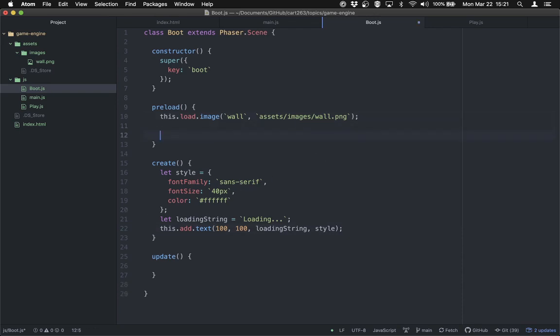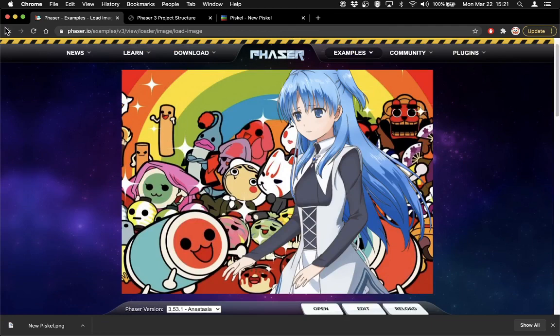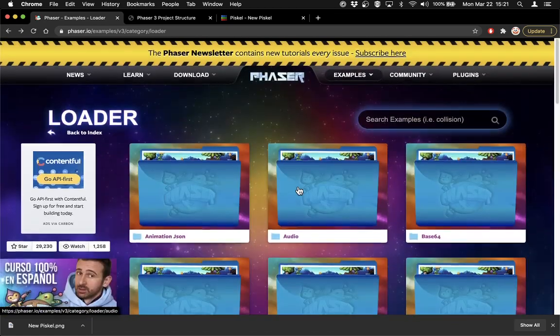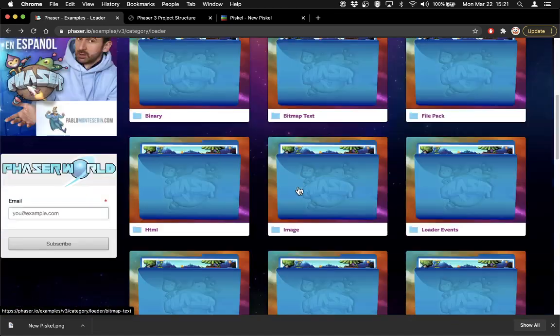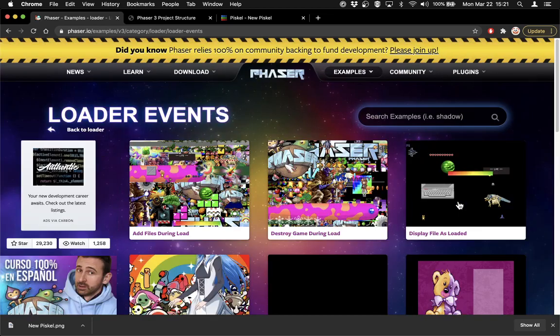And in preload, what we can do is listen for a specific loading event. And that event is the complete event. But let's go again and look at the examples just to have this experience of relying on the examples. So I'm still interested in the loader here, right? This is the loader examples. And what I'm interested in, and I happen to just know that I'm interested in this, is what are the events that can occur with the loader, thinking to myself that one of the events that would be important to know about is when loading is finished, right?